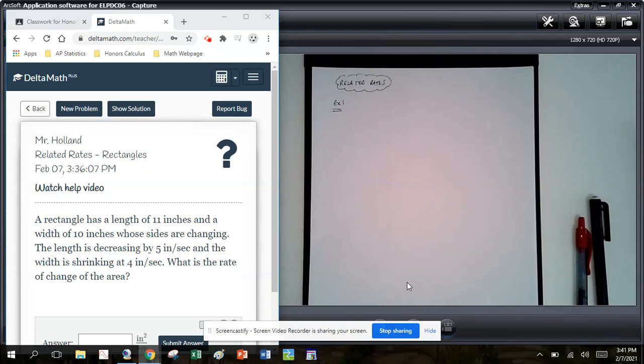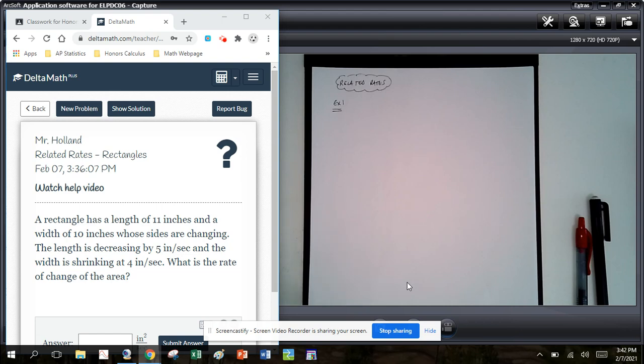Hey everybody. So in today's lesson, I'm going to be showing you how to apply what we call related rates. And you're going to need to use your knowledge of differentiation to do this. In particular, you're going to need to use your knowledge of implicit differentiation. Now, we're going to be differentiating a lot of these related rates questions with respect to time. So here's a specific example here on the left.